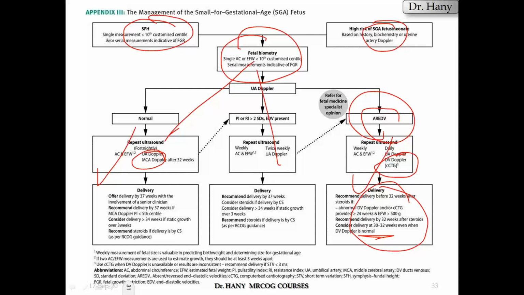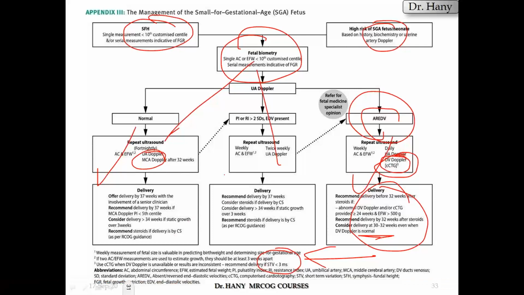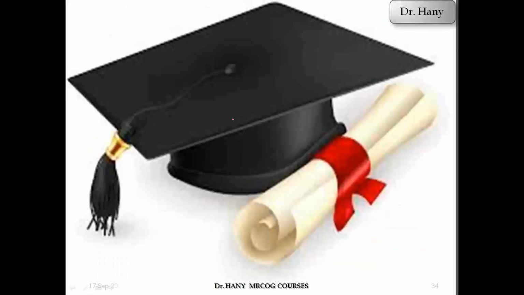Clear? Let's move. If you don't have ductus venosus Doppler, this is also another trick here. You will follow the CTG. Which parameter in the CTG? It's the short-term variability. It should be less than 3 to terminate or to deliver the baby. This is also another RCOG trick. If you don't have ductus venosus Doppler in your unit, what will you do? I don't have fetal medicine. And this is another trick actually in the mock exam today. So I am solving the question before the mock exam. Okay? Let's do the mock exam.